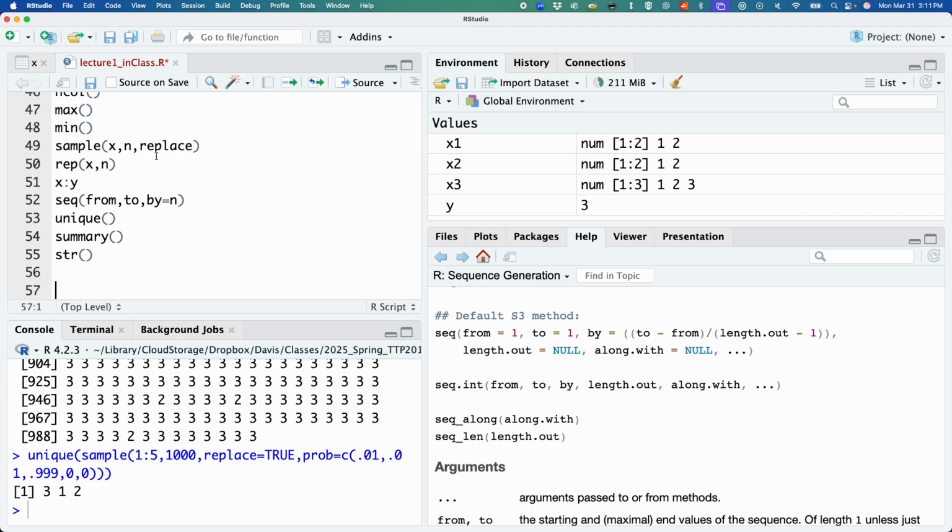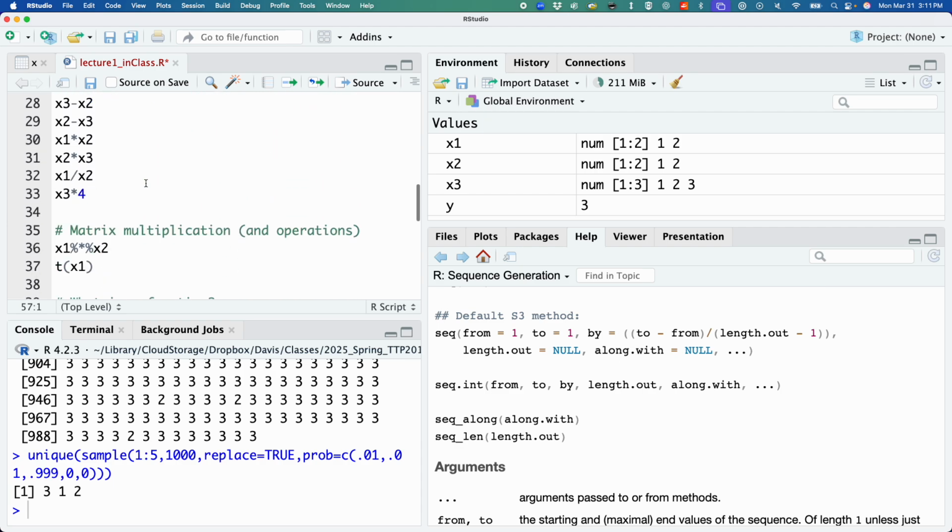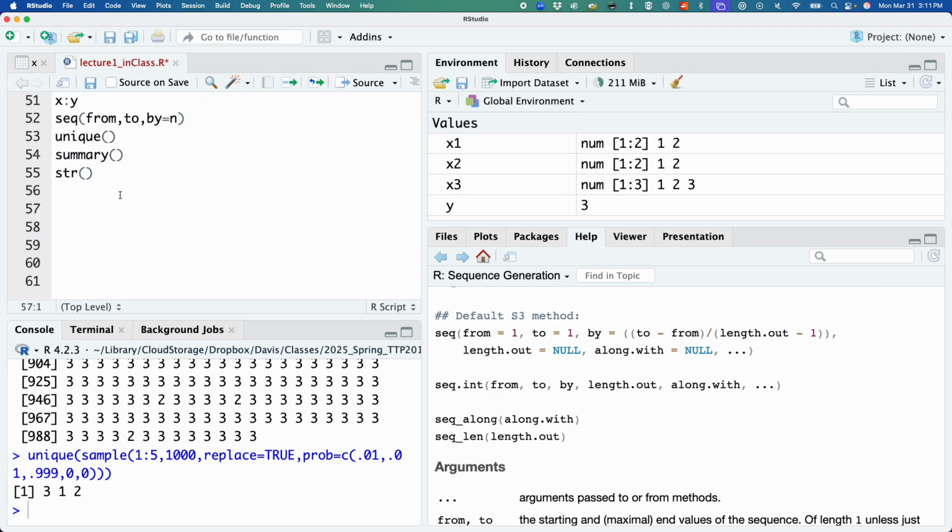Before I move on, I'm just going to do one thing really quick. Actually, no, I won't do that. So these are all functions that are built into R. These are functions that are very widely used and popular, but you don't have to just rely on the functions that come in R itself. There are packages that have functions in them that we'll actually be using in this class, and you can also build your own functions, right? And so we're going to show you guys how to do that right now.